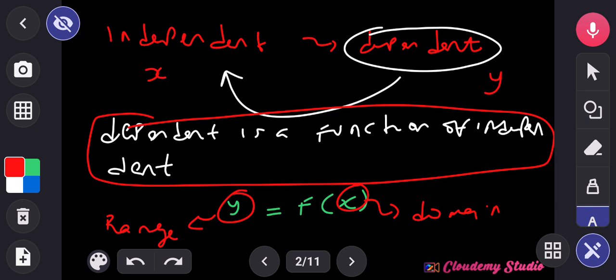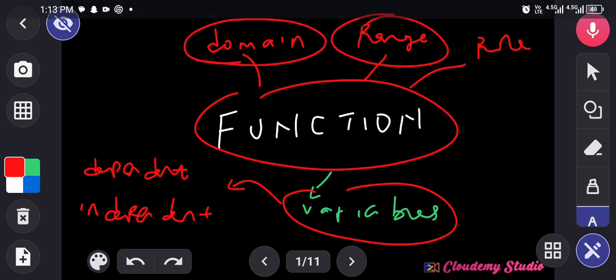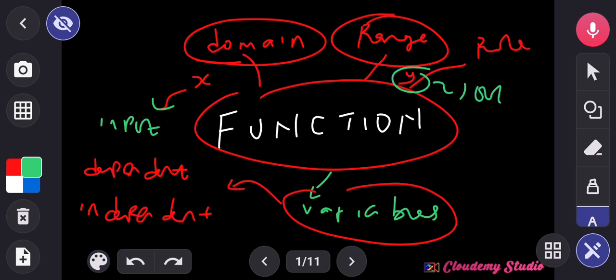You understand? So in other words, we said that it contains the domain set and the range set. We are equally saying that it contains x and y, where our x is the independent variable and our y is the dependent variable. So we can also call these inputs, and we can call y the output. Anything that you have as an output depends on what you input inside it.